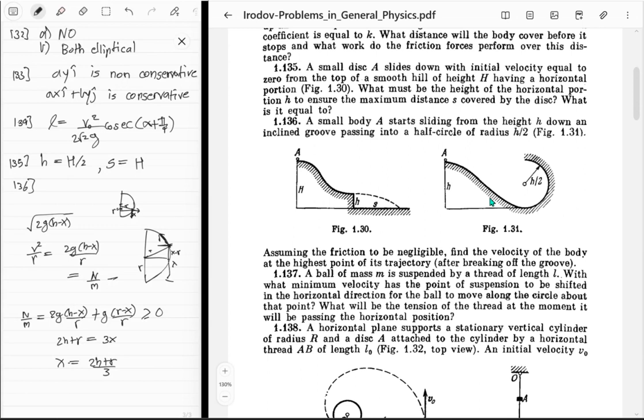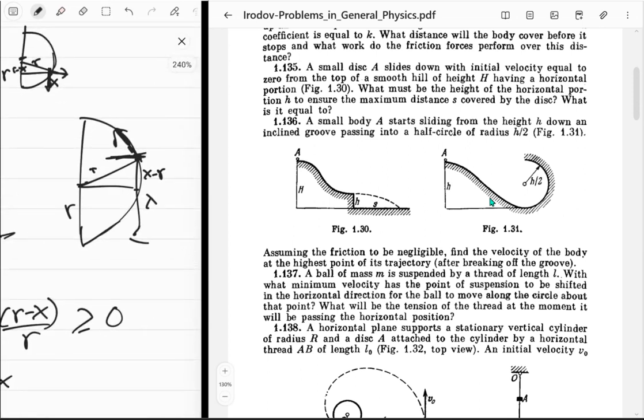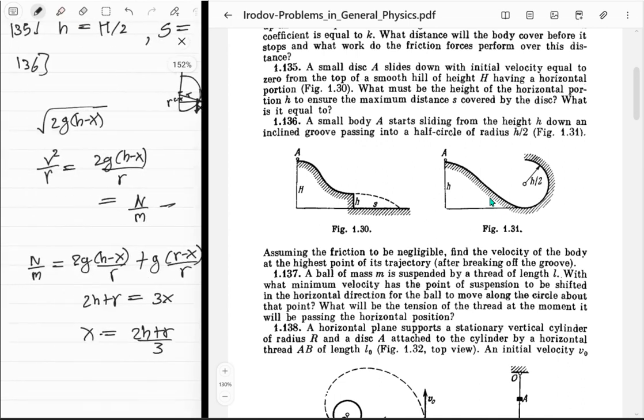Okay, so now you have it. We just want this component of the velocity. So cosine of this angle, and this angle is the same as which angle? This is tangential, right? I got 90 minus that angle, and this is the same angle. Yes, this angle is the same as that angle. So cosine of that is (x minus r) upon small r. Yes, that's what we're looking for. So whatever the velocity is at that point, it is the square root of 2g into (h minus x).